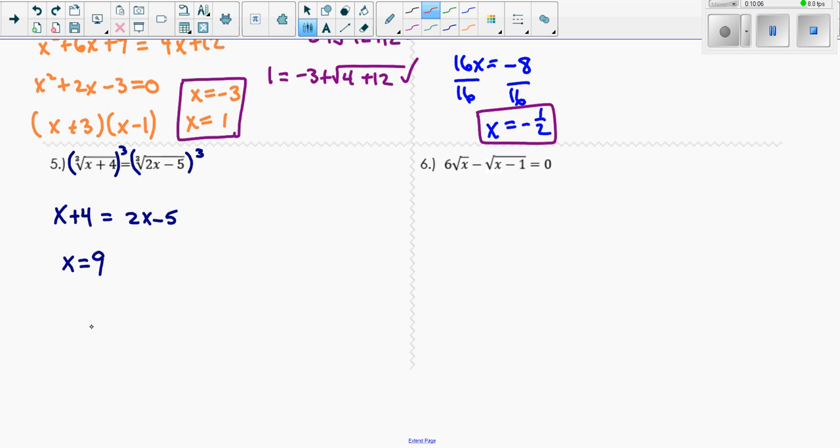Those are nice quick problems. So 9 plus 4 is 13, and the cube root of that. I want to know if that equals 9 times 2 is 18, and 18 minus 5, and the cube root of this as well. Again, the cube root of 13 is not a nice number, and I really don't care what it is, because this also is the cube root of 13, which means whatever the cube root of 13 is, it's obviously equal to itself. So this works, which means this is a solution.